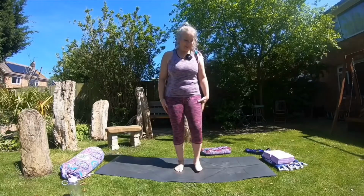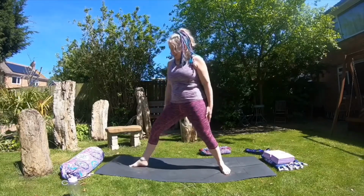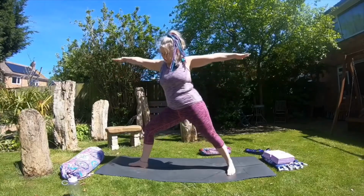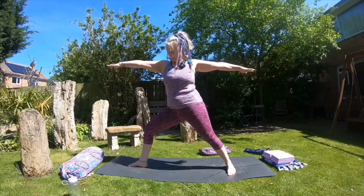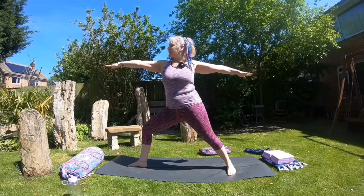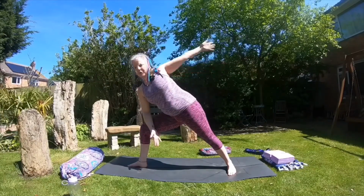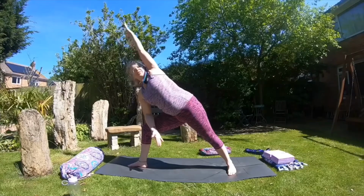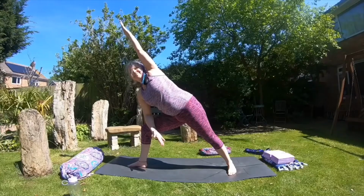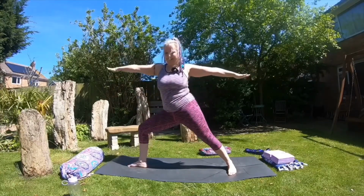Adding on our warrior flow. Feet out. Turn the left toes to the short edge. Bring the right toes in. Back into warrior two. And breathe. Shift as far as you can. Lower the forearm. Arm over into extended side angle. Release to warrior two.